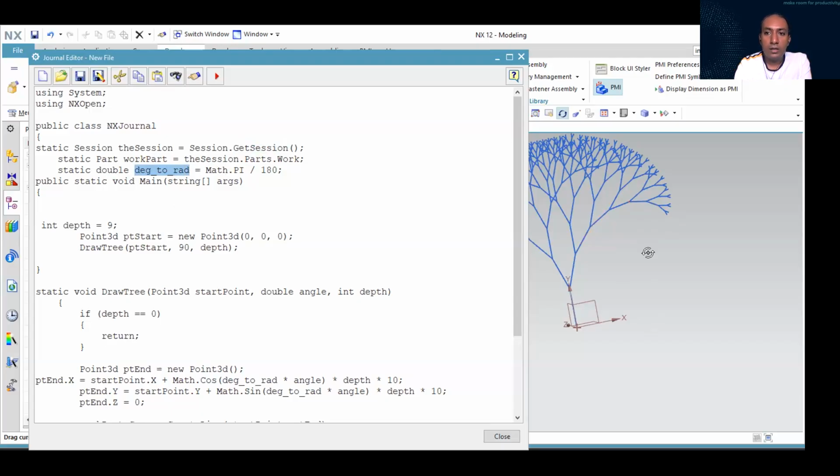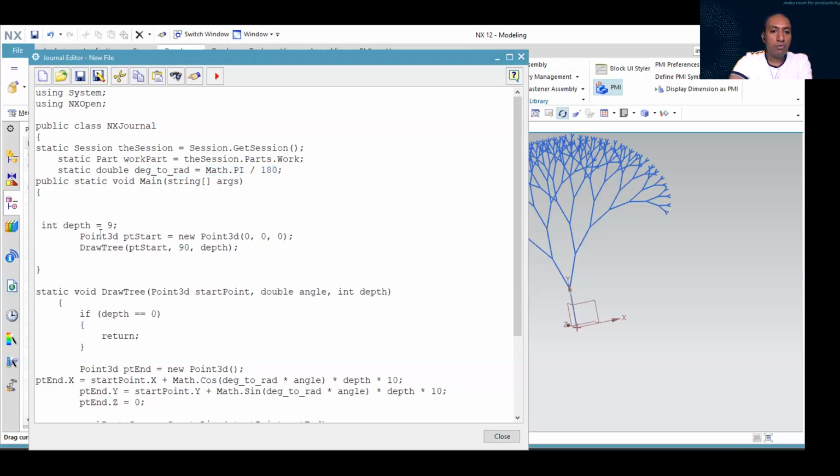NXOpen cannot take input for angles in degrees. We have to convert that into radians, because there is no option to directly pass the value in degrees for angle. So this variable is declared and there is a formula written to convert the degrees into radians. It is pi divided by 180.